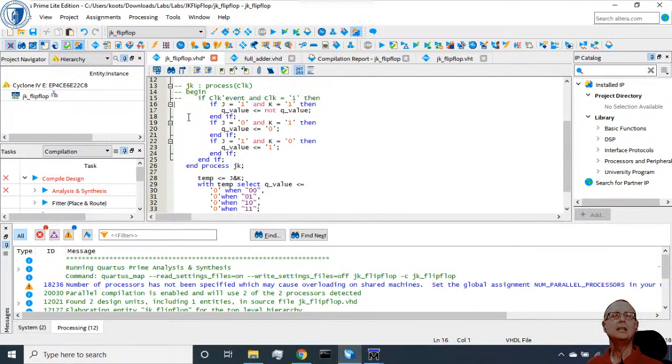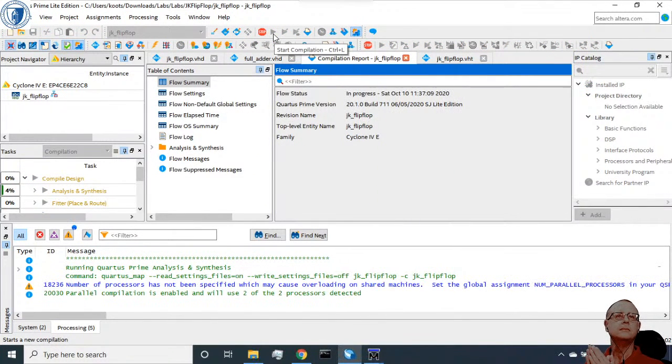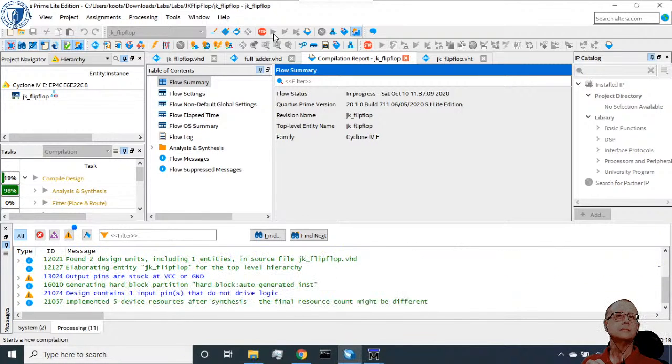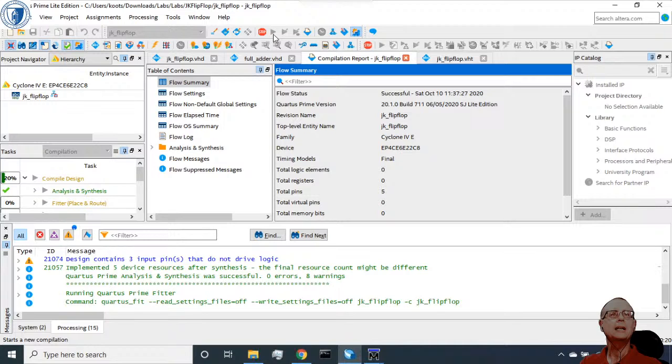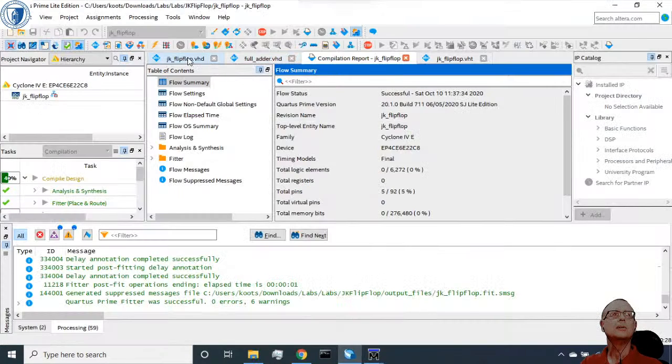I'm just going to comment out that process and try it again. Okay, so that looks happier. Oops, I didn't want that. I wanted that.